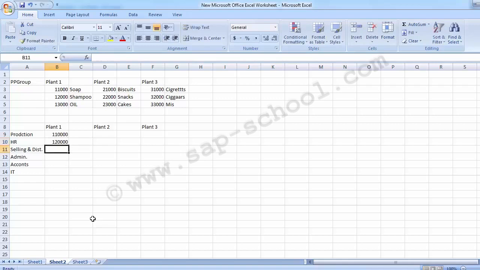So these are some certain things which you need to work on before going and creating the cost center in this system. That is why you need to work on each of these parts, how these nomenclatures will be created in the SAP system, so as to have a proper understanding and proper working from the organization point of view. So suppose these are the different cost centers, like I want to create the cost center 110000 for the production department for plant 1.